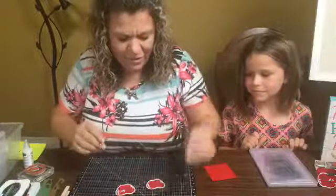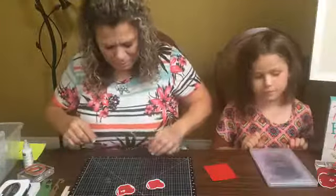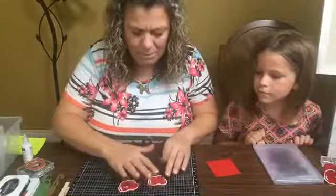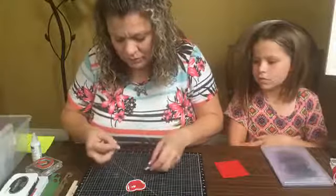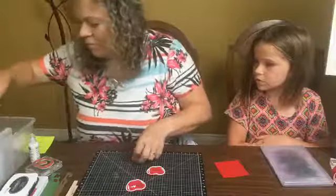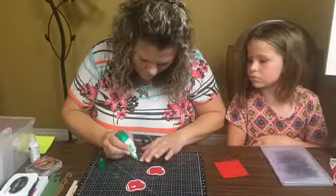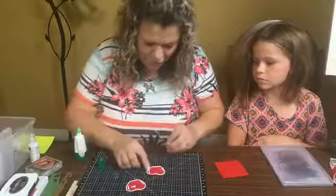So there's our two little pieces, and then I'm just going to take my little... So once it puffs, is it dry to the touch? It's dry, and it's actually hard. Okay. So you can work with it pretty fast then. Yeah, it's ready to go. So it's not hot when you hold it? I'm sure you can crush it if you push on it too hard. But it's firm.